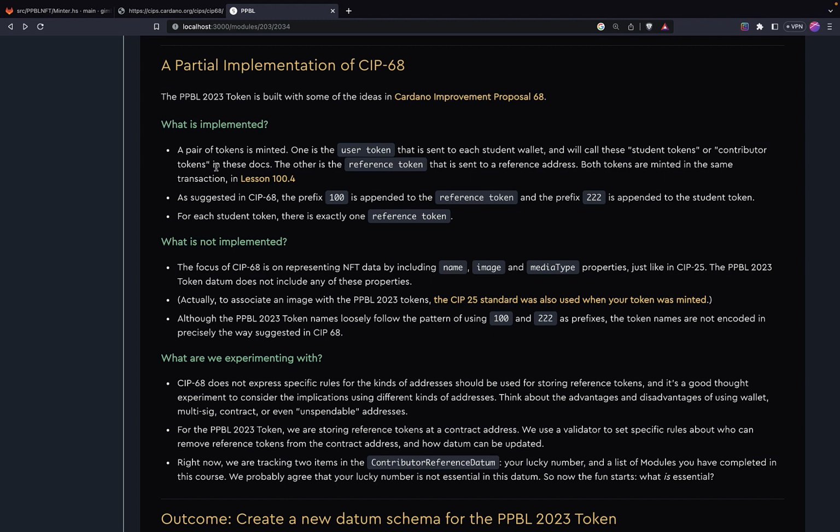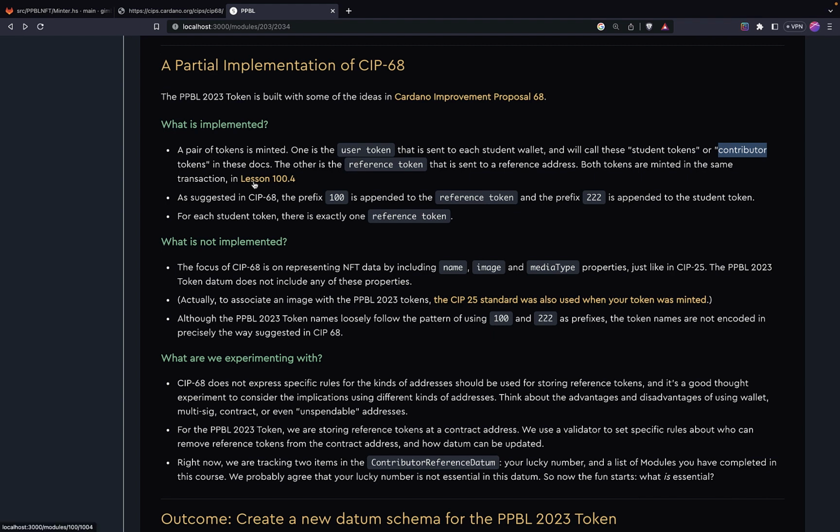First of all, we do mint a pair of tokens. In the CIP, you'll see these called the user token and the reference token. In this course, we'll refer to those user tokens as either student or contributor tokens, and we'll use these terms interchangeably. A reference token is also minted and sent to a reference address.